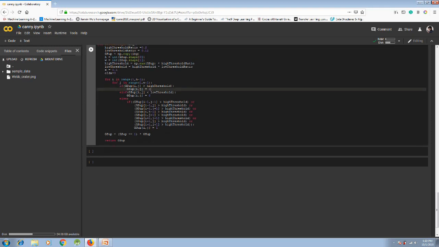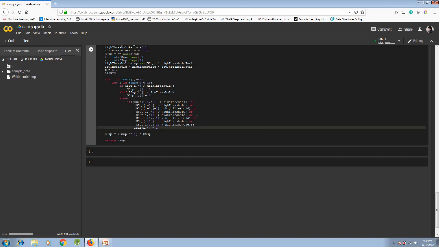Now we will be looping through each and every pixel. If the pixel under consideration has an intensity higher than the high threshold, we will mark the pixel as 1. If the pixel under consideration has an intensity less than the low threshold, we will just mark it as 0.